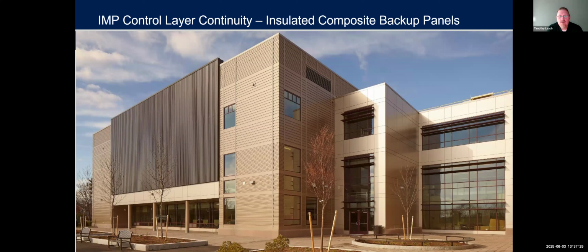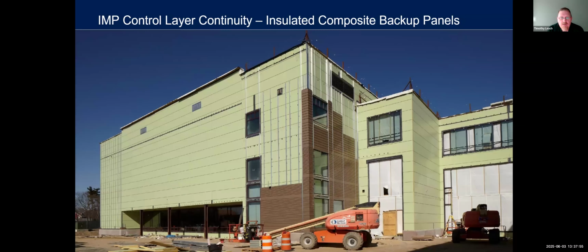But what if I want some profile panels like in this picture, this beautiful picture here? So to the right, you can see those flat panels. Those are aluminum panels. And to the left, you can see the profile. Those are metal panels. And in another part of this job, you will see that there's some masonry. So where's the insulated panel in this? Well, it's behind that system.